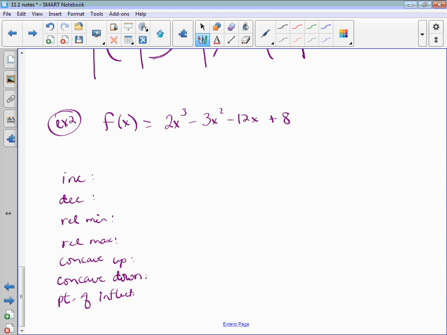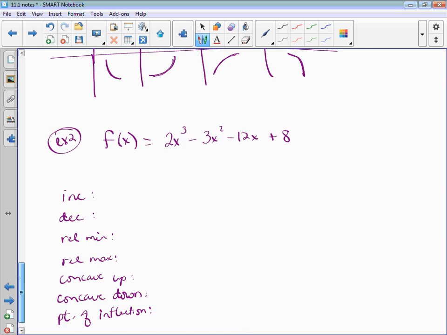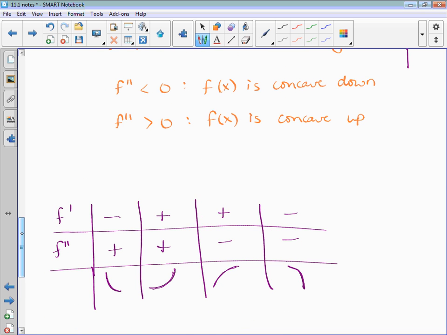Whoa, whoa. I think I skipped that from the last section. So guys, let's go back up here. I want to add one more thing. So we've talked about when the second derivative's less than 0 or greater than 0. If it equals 0, that's the point of inflection, and that is if the graph changes concavity. So what do I mean by that? Like, why wouldn't it change concavity?